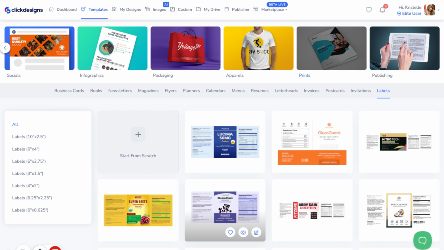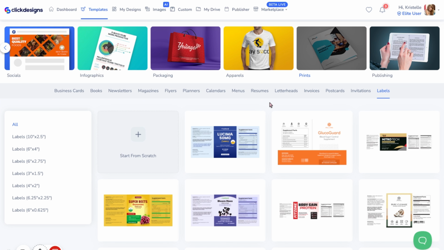all for different uses. Now, since there are so many, let's try working with two templates from two different categories. They all work the same way in every single subcategory. There is an option to start from scratch. You can find that over here. And underneath certain subcategories, we do have sections on the side for specific sizes, such as the labels.